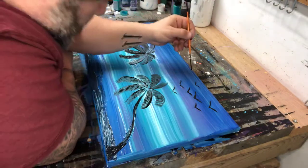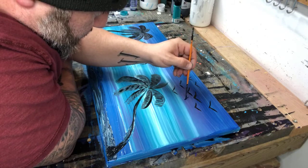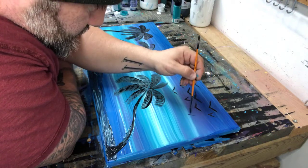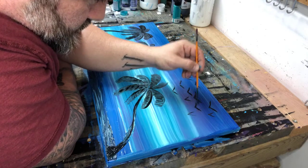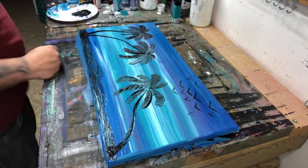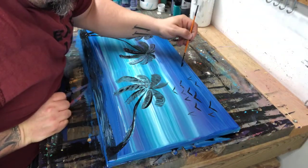A couple of the birds, you want to make sure their wings are a little tighter of a V. They're not mid flap, you know. Cool, I like it. Random, we'll put a little more red over here, just because we can.